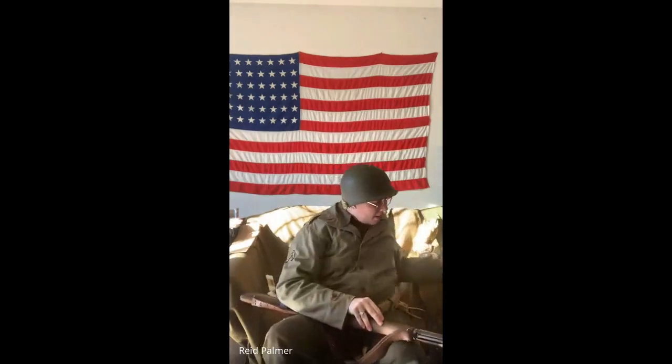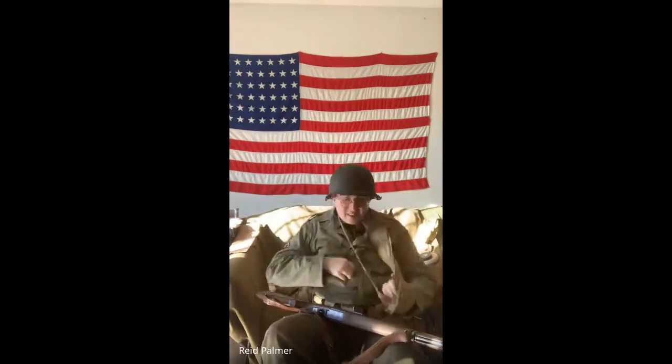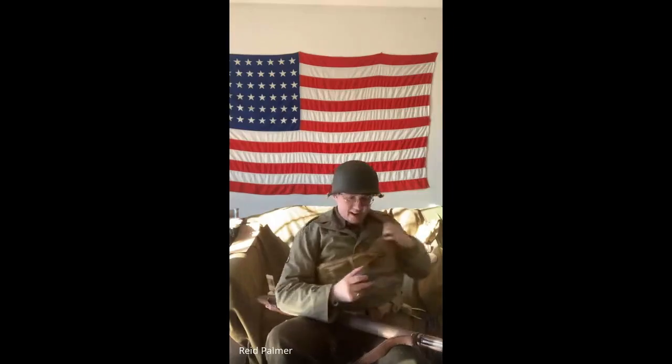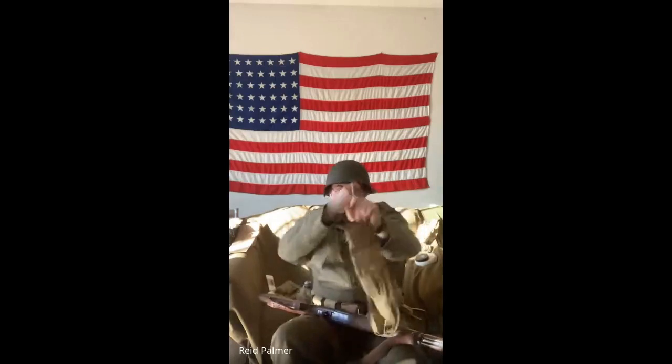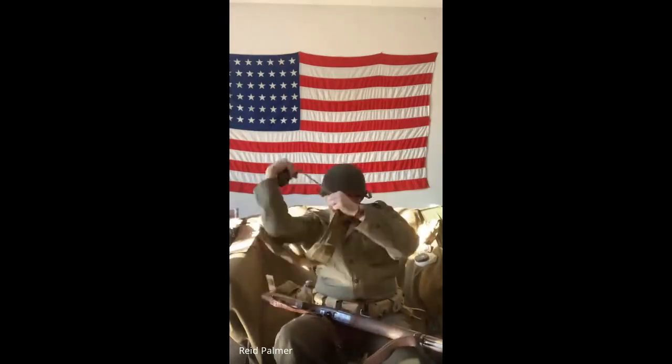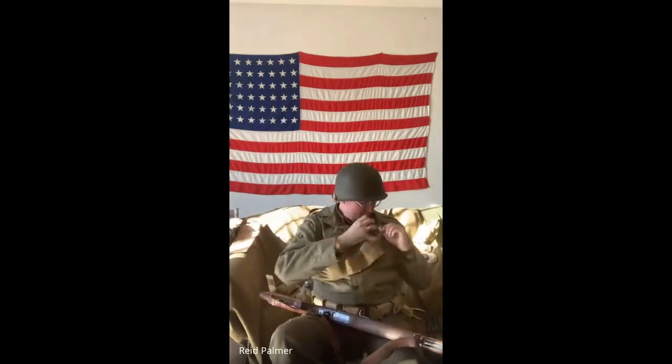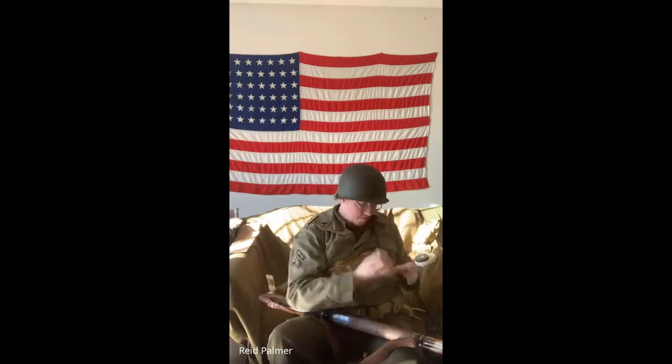When you start carrying all this ammunition, you'd have 2 bandoliers that you'd be going into combat with. You'd also start picking up grenades. They'd typically strap these grenades everywhere they could. So I'll just start mounting up. This is what you'd wear as a common infantry guy on an attack. Sling this up, start putting grenades here, start putting them in your pockets. This one has been taped. This handle essentially pops out when you pull the pin, and that is kind of a safety mechanism. So you tape it just in case the pin fell out.